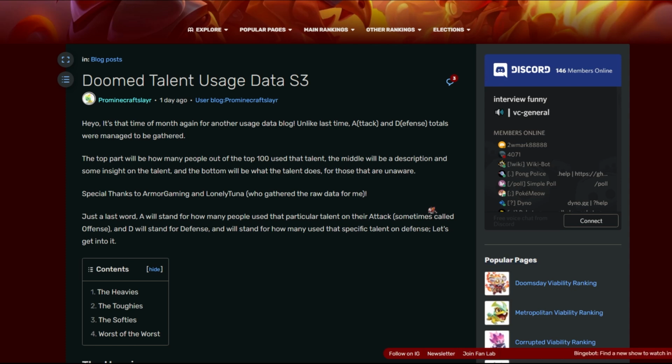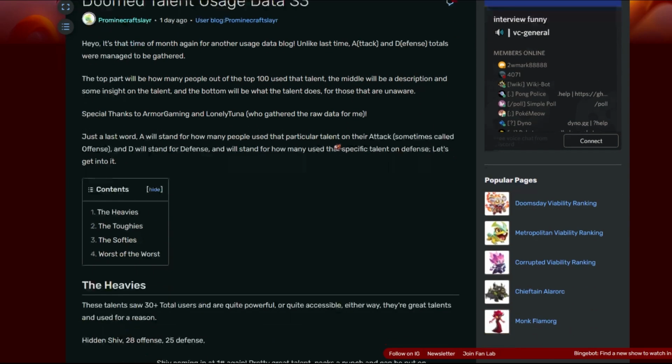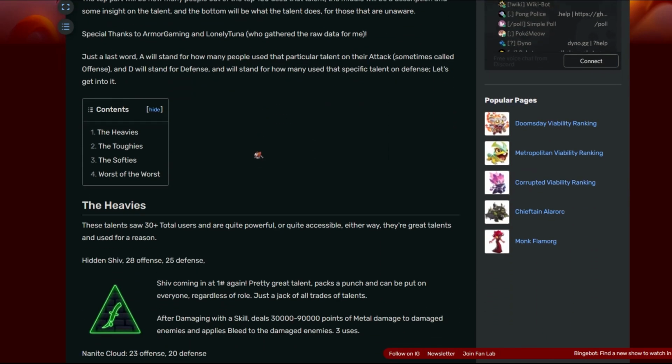Just a last word, A will stand for how many players use a particular talent on their attack, so offense. And D will stand for defense, how many use that on defense. Let's get into it. All right, so let us scroll down, starting things off with the heavies.